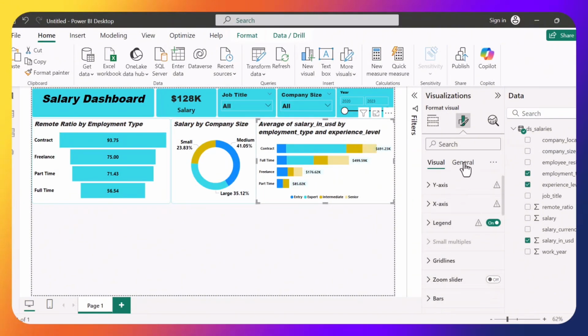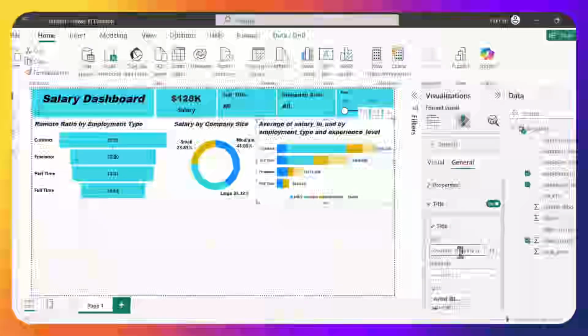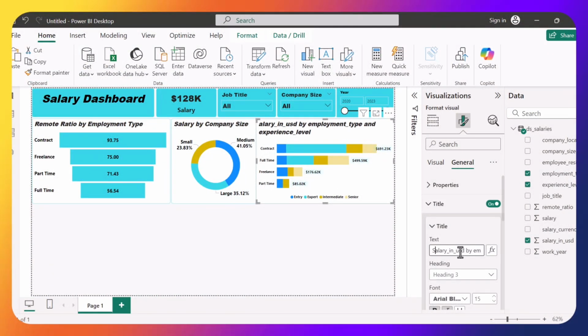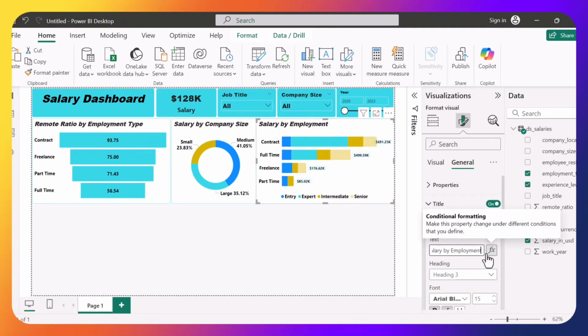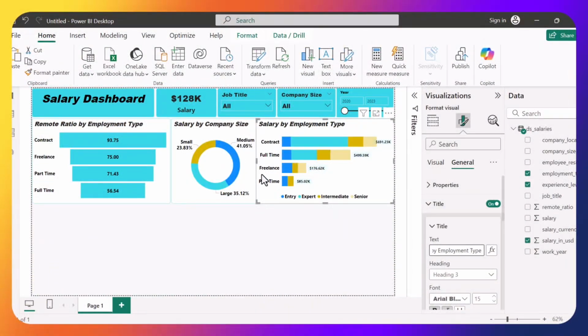So lastly, we'll just change the title because the title is looking not professional. Change it to salary by employment type. So we don't need the salary in USD, except they ask you, or except you need to explain to your stakeholders. I don't think you need to put it in your dashboard. Your dashboard should be more visuals than text for it to be visually compelling enough for stakeholders. So salary by employment type, which is already okay.